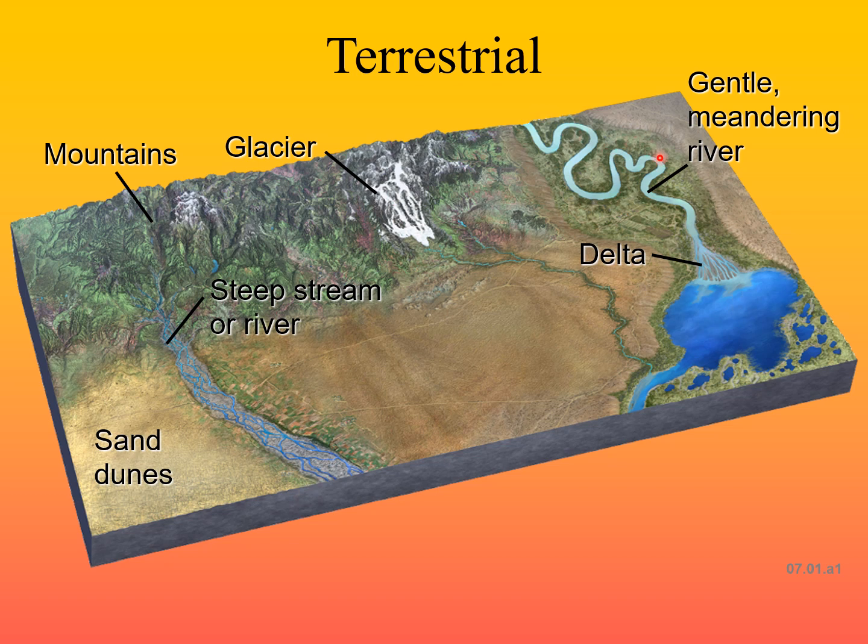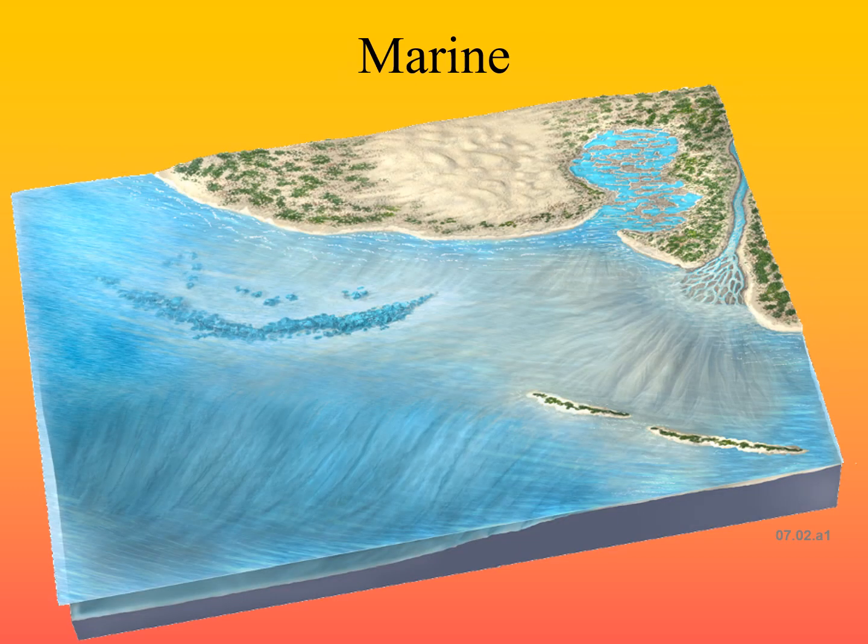We have deltas. That's where these meandering rivers empty out into a larger body. The classic example of this is the Mississippi Delta, which the city of New Orleans is built on. I'll get into this a little bit more when I talk about rivers, but that's just where a lot of the sediment that's being carried, that's been sorted from coarse-grained sediment and larger boulders up here, eventually all you have left is that fine-grained sediment, and it starts to fill in this area and deposit these deltas here. We can have lakes. We can have wetlands, another thing we see a lot here in Michigan.